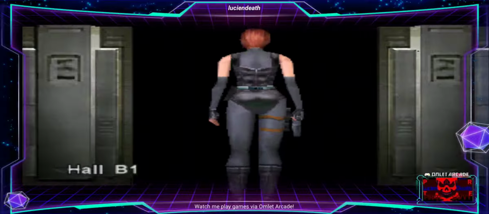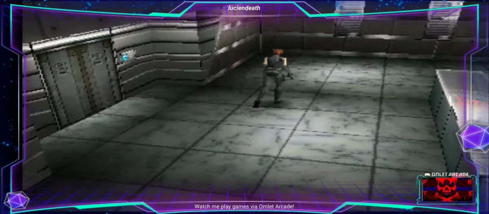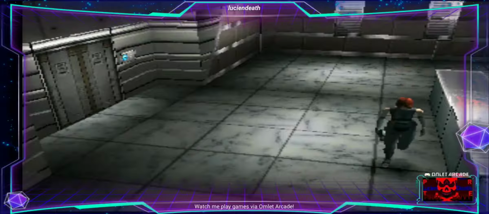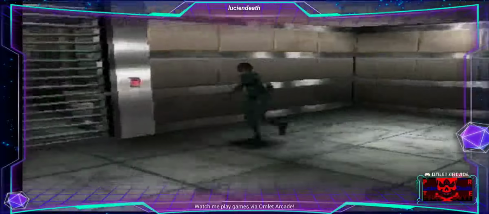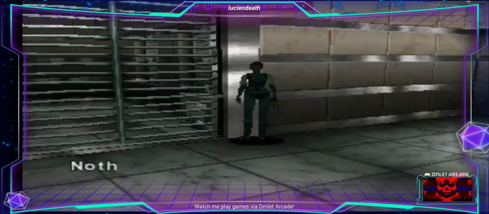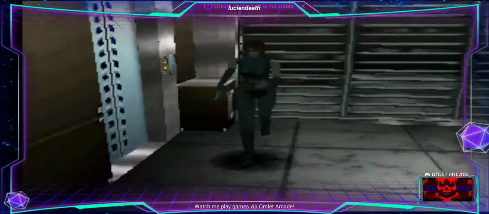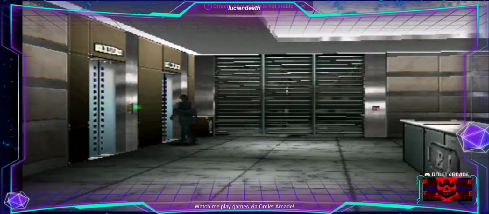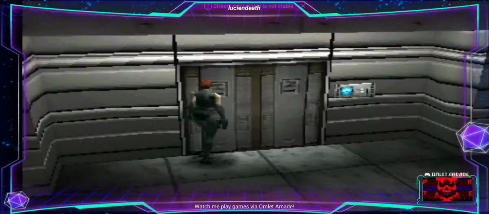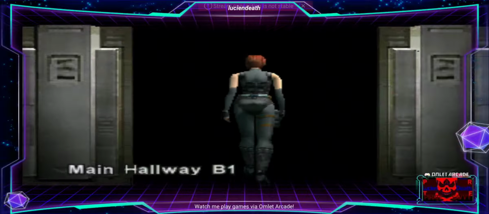Hall B1. There's another doorway. Interesting. Okay, so that just takes us back to the elevators. That's not where we have to go.